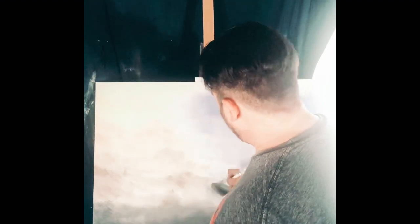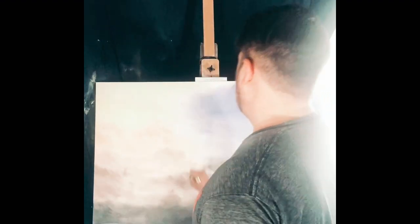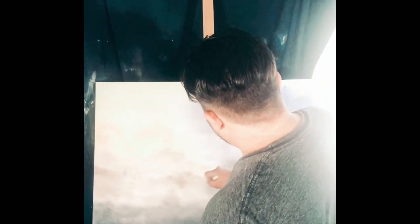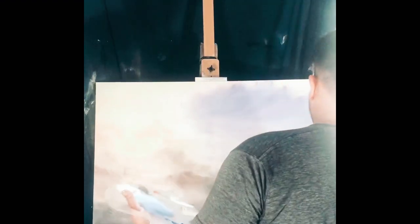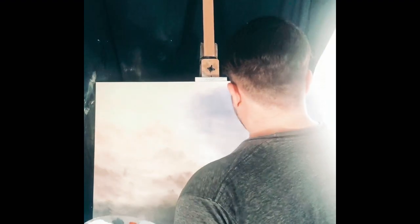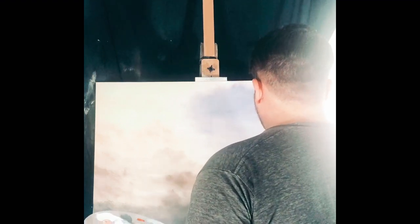I want to kind of just layer this in here. Maybe go back into this tan. And we'll bring in more of that tan right here, because I want to bring it over. And you'll see how it blends in with the cloud. I want to keep a little bit of that purple haze in between. Maybe go back in the lamp black and the raw umber here. Just bring in a little bit more of that right here. Work it in that way.